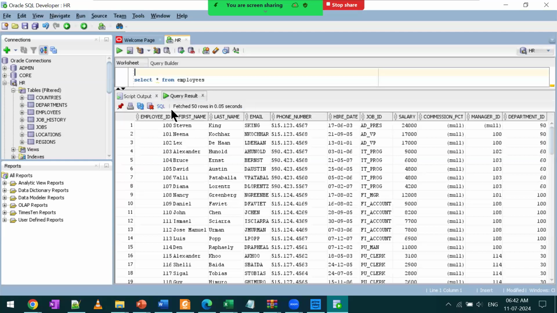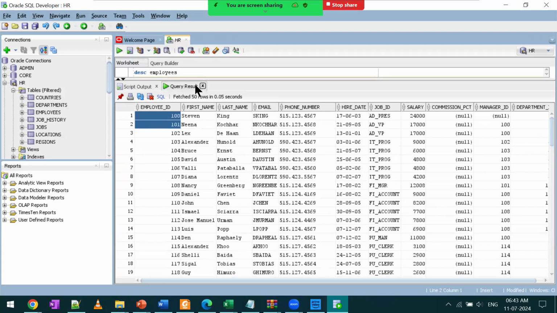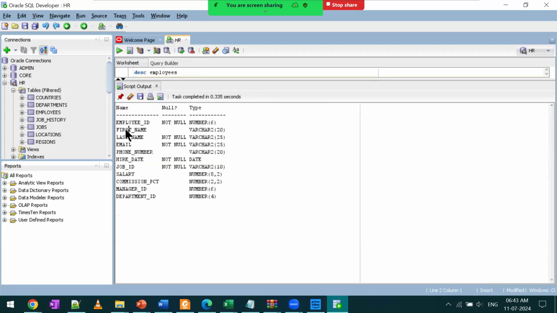If you see the employee ID, you can see the numbers. Likewise, they will give this structure of the database. According to that structure only, we need to design everything. You can see varchar, the date, hire date is a date column, and number. For number, they have given 8 comma 2, which means it's a floating value. How is it a floating value?